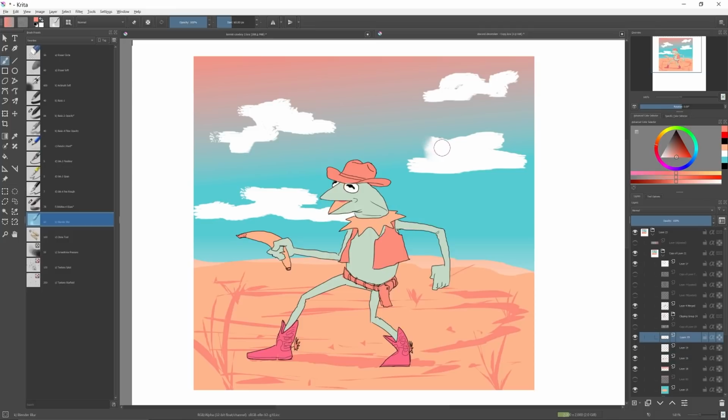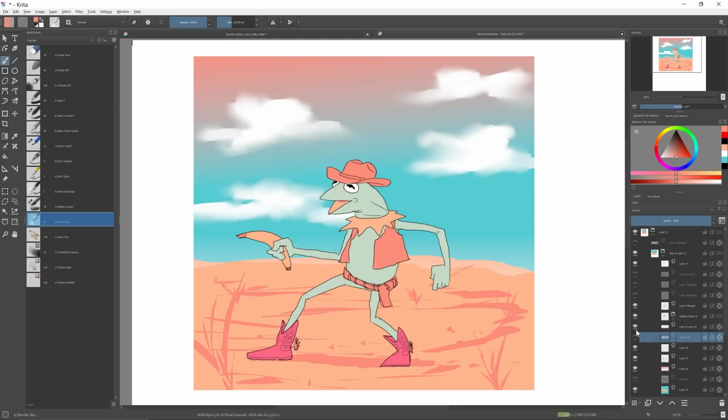Here we go. Ready? Just kind of click and drag it along. And you can leave a couple of spaces sharp so that it gives it a little bit of life. There's some soft edges and some hard edges. Make some little wispy shapes here. Good to go. Great. Do that with all of the clouds. All right, and then you'll end up with something kind of like this.